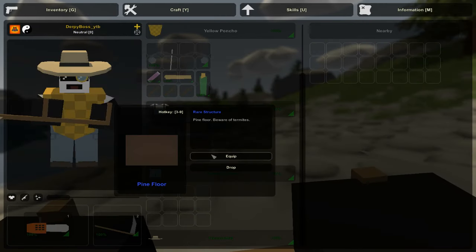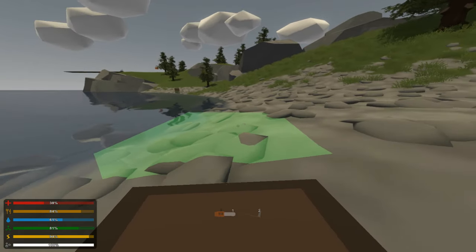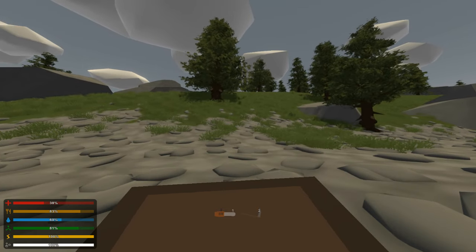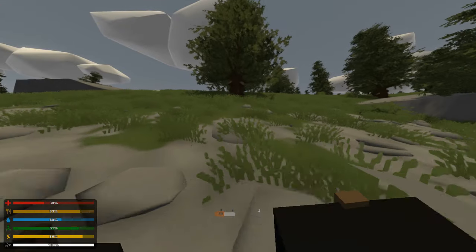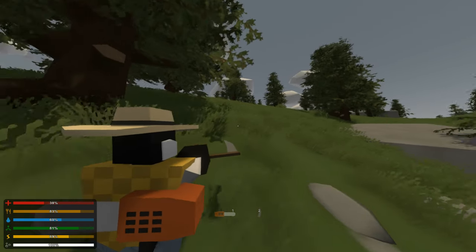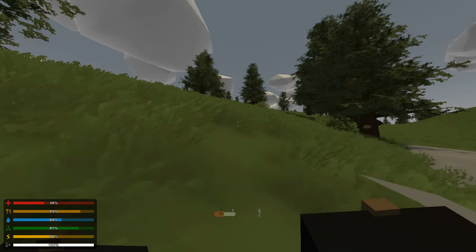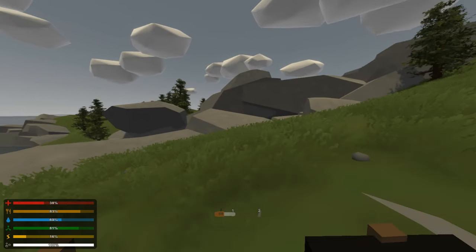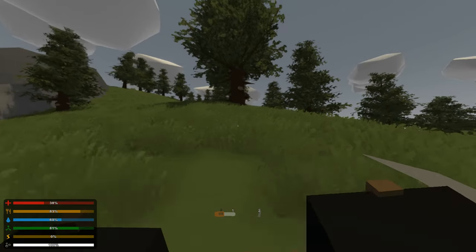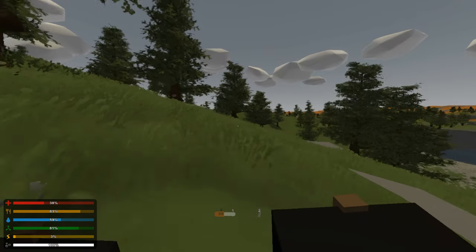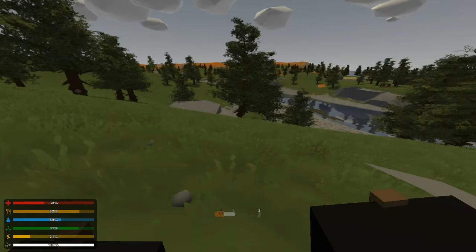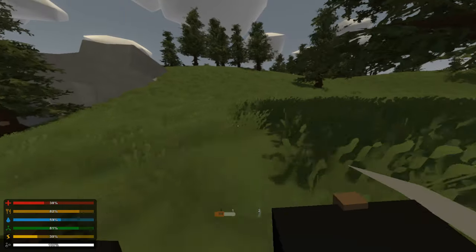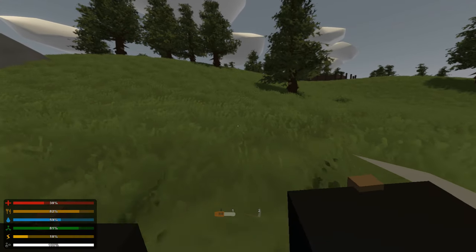So let's go ahead and equip this floor. Let's go ahead and make it. Do I want to make it in the water? Actually, here, hold up. I want to make it outside, probably about. I want to make it up on the hill. I don't want it to be right next to the water because people are going to get hella sus. So let's go ahead and build it right here. This looks nice. There's someone else's destroyed base over there, but right here looks pretty nice. So let's go ahead and do that.